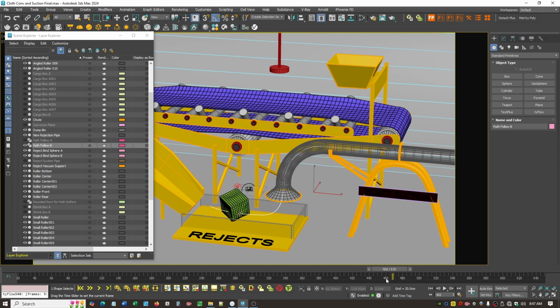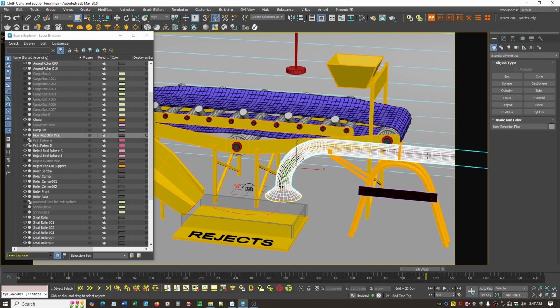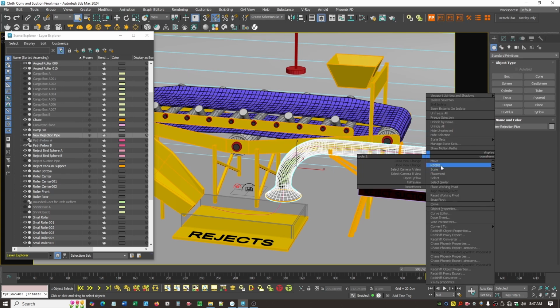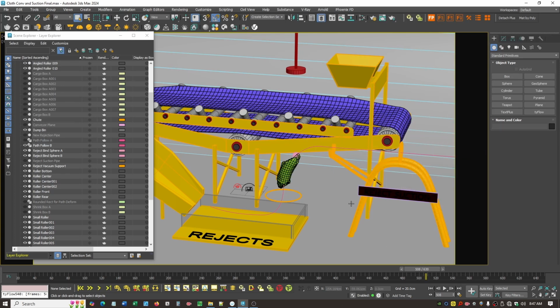Maybe you have to play with that a little bit, because there is going to be some randomness between every time you start the project on Max. If I can keep this going, it'll roughly be the same every time until next time I start Max. But there you go. I think I can hide this tube a little bit. Hide selection, right? And now you can see there's the spline path. You can see how it's bound to this pink sphere here, right? And following the path. And that's essentially how I did the suction, right?